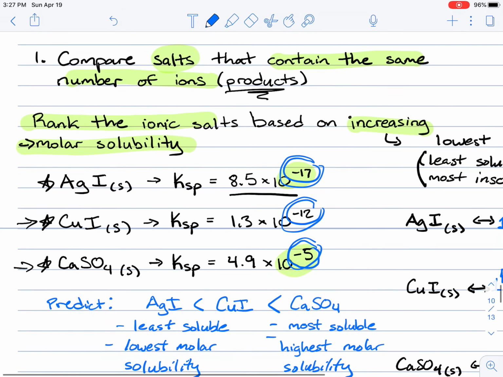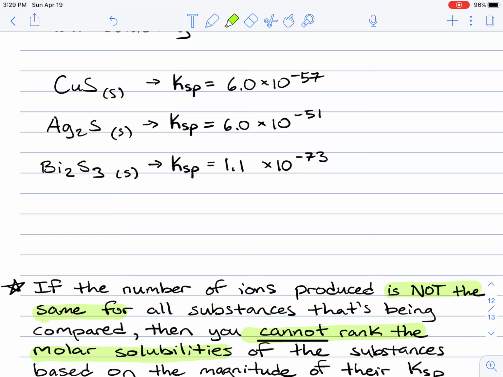The only thing that you can do is to solve for the actual value of the molar solubility. So you actually have to build your ice table, your balanced chemical equations, and your mass action expression for KSP, and then simplify that mass action expression down to the point where you can solve for S, or the molar solubility. Okay? And so you actually have to perform all of those steps. And then after you perform all of those steps, then and only then can you rank their molar solubilities by comparing their values. Okay? And so let's go ahead and start.